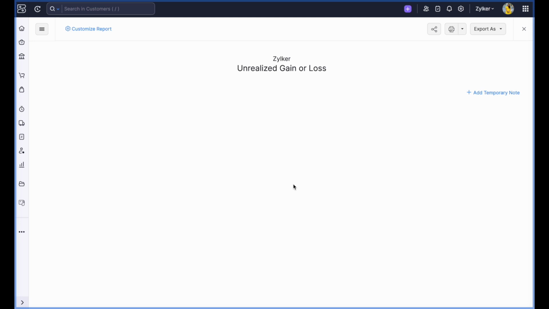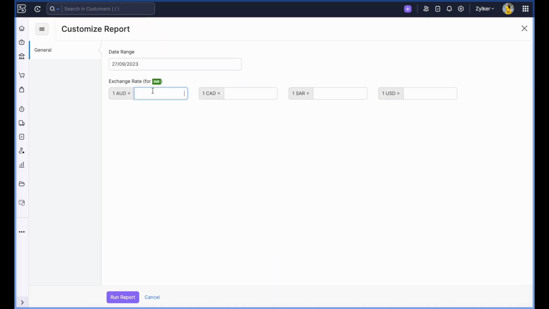You have to first filter the open transactions for the overseas customer, then enter the exchange rate for the recalculation date, and then come up with a manual intervention. But this process is made easier in Zoho Books by just entering the exchange rate for all the currencies. To enter the exchange rate, you have to click on customize report and provide the currency.